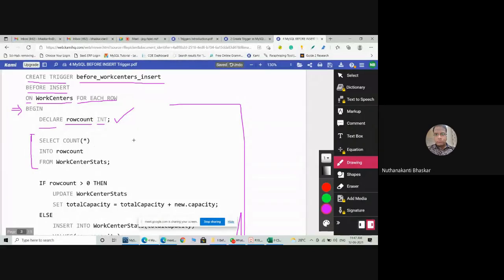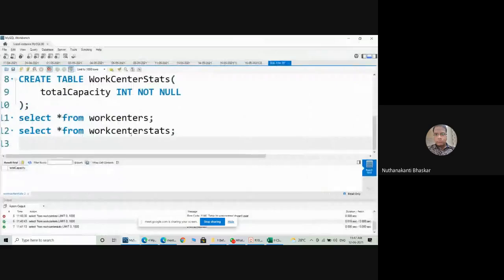Hello? Select count star from table means what we will get? Tell me.